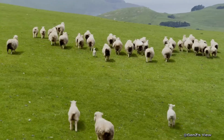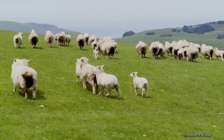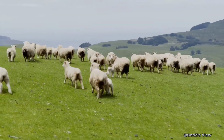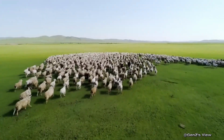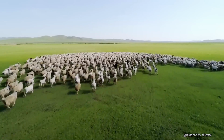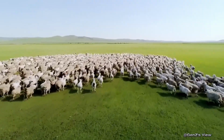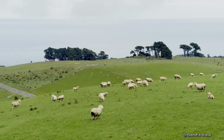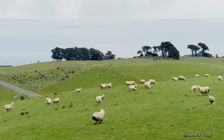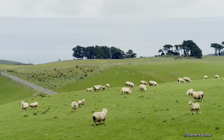So instead of growing crops, New Zealand just brought in a ton of cows and sheep and built its entire agricultural industry off of animals instead. The meme about there being more sheep in New Zealand than humans is very true because of this factor. There are nearly 27 million sheep on the islands today in comparison to just 5.1 million humans. And with sheep, New Zealand found its perfect niche in the world market, because they are now the number one largest exporter of sheep products like wool and mutton in the world.